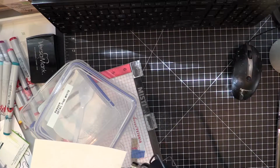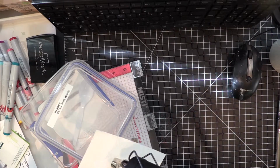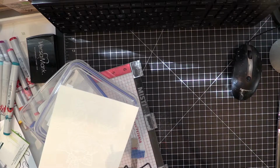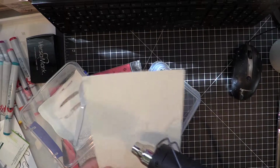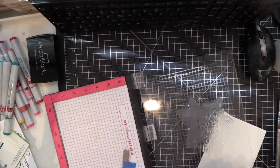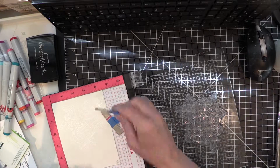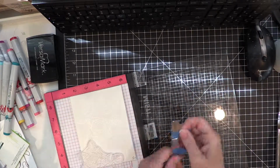Now, my thoughts on white embossing powder are that you should have both the fine detail and the regular. There are advantages and disadvantages to both. With this stamp set, using the fine detail was great, but for some of the other things that I've been working on the last couple of days, I would have preferred a thicker particled embossing powder. But anyway, I digress.